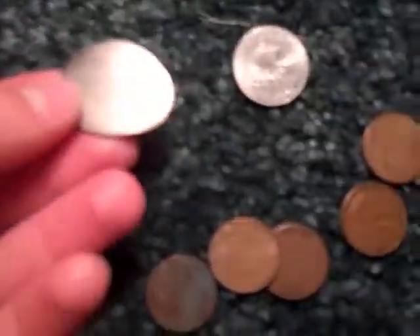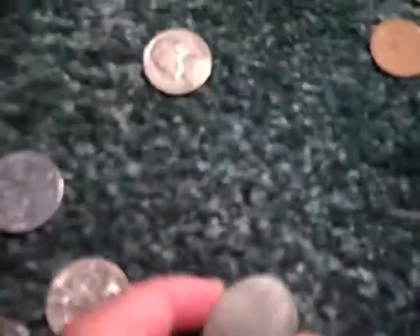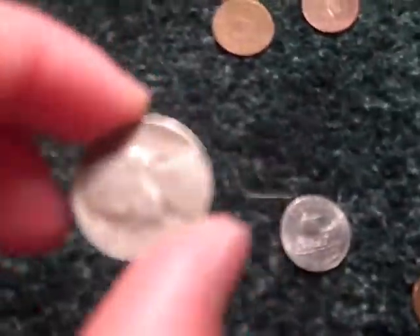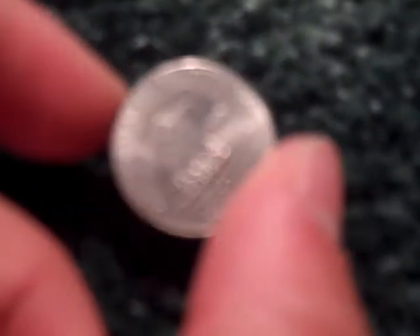A Sacagawea dollar. There's a nickel that looks like it was put on a railroad track — you can barely see the monument on the back. A penny that's bent all up somehow. A 1954 nickel. One of those 2009 pennies with the log cabin on the back — I think I've got all the 2009 pennies now. And the nickel with the keelboat on the back — that's a 2004, so I've got the ocean view, the Louisiana Purchase, and the Lewis and Clark one.